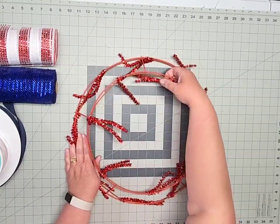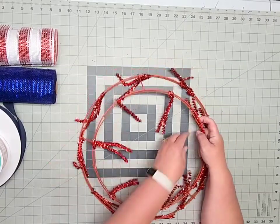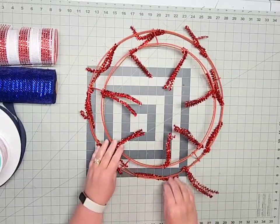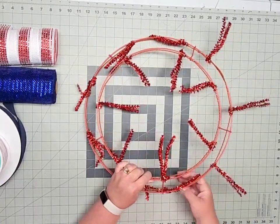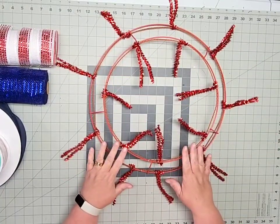And so on this upper level, you're just going to take those ties and point them inwards. And then on the lower level, friends, we're going to do exactly the opposite. We're going to point all of those ties outwards. So they're going to be pointing away from the center of our wreath. There we go. So your wreath frame should look something like this, friends.